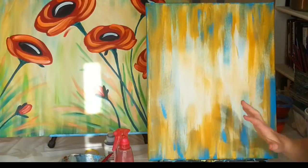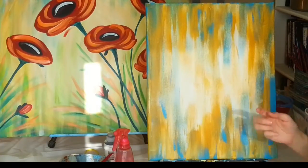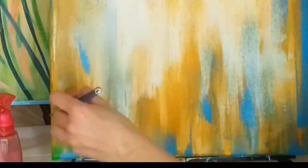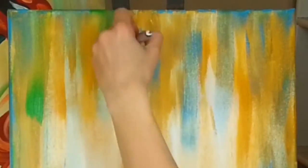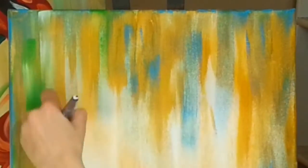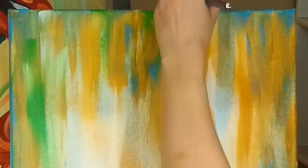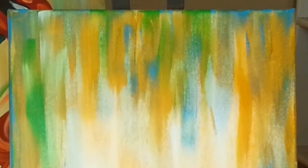Okay, so again, I'm not washing my brush. You can if you want to, but I want those colors to play off of each other. So I'm going straight into my permanent green. This is medium right here. And just doing the same kind of thing. You can soften these colors if they're too bold for you. It's like, wow! I totally get that. And I might, at this point, even start bringing in a touch of white to just offset some of that brightness. Just a little bit. You can also muddy it up a little with a touch of that raw sienna. Just bring it back in there. That's kind of fun.